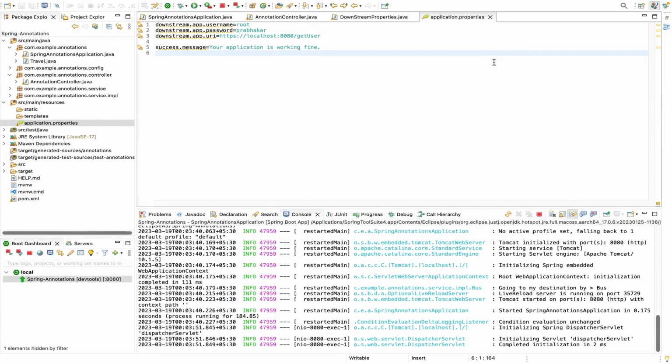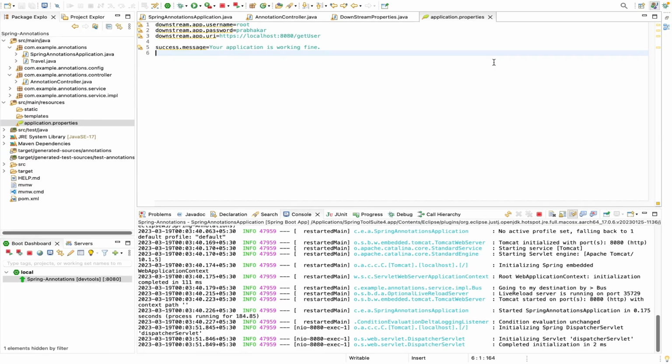So that's it about this annotation. Let me conclude this. We are going to use this @ConfigurationProperties annotation whenever we have a number of properties of the same category, which are associated with one behavior or one task, and we want to use them very frequently and they are large in number, like 10, 12, 15.